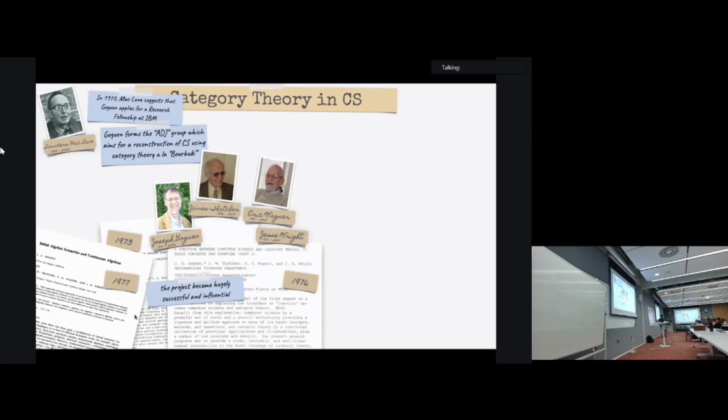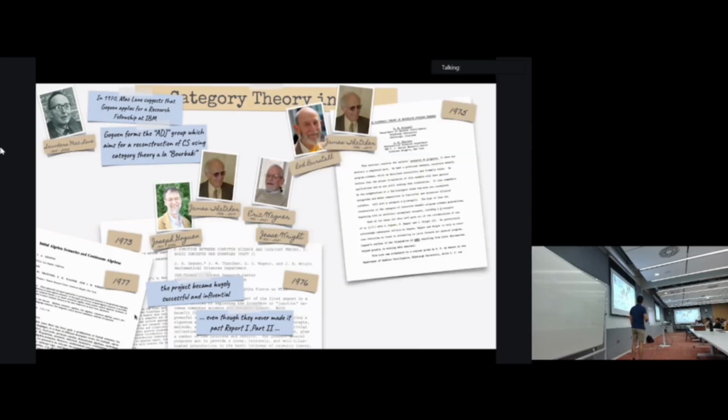So lots of people picked up on the idea, and there was this paper about initial algebra semantics and continuous algebras. Initial algebra semantics: when Joachim earlier on talked about inductive data types being initial algebras, that's what it means to be an inductive data type. Mathematically, that's actually where this comes from. They called this part 1, and then I think they never really made it past part 2. I think they had something like 5 parts planned, but it never went anywhere.